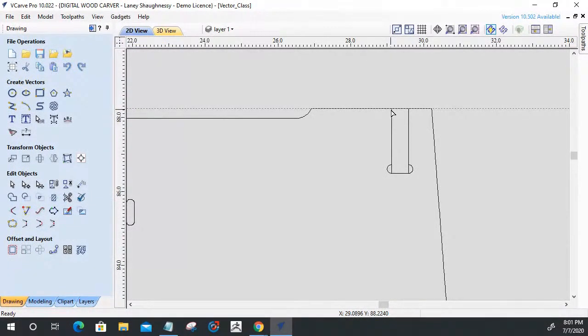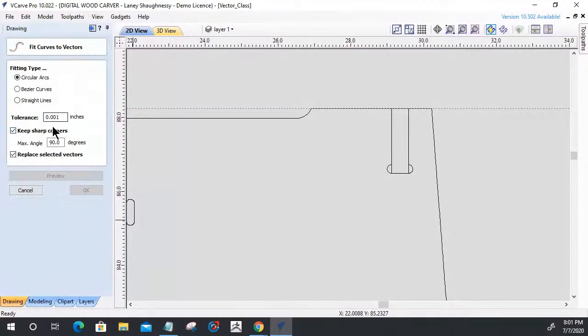My curve fit tool, unless I get my tolerance exactly dead nuts on to where it doesn't redraw the shape and deform it in any way, and I can't really guarantee that, because I can't use the straight line option because I have curves and arcs in these parts. My arcs and curves threw it off.